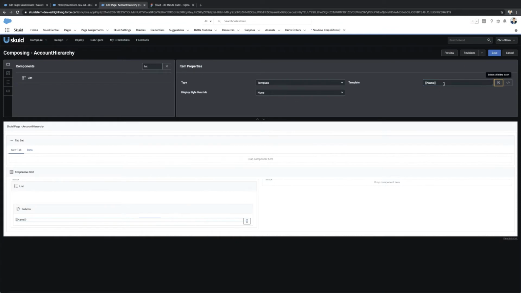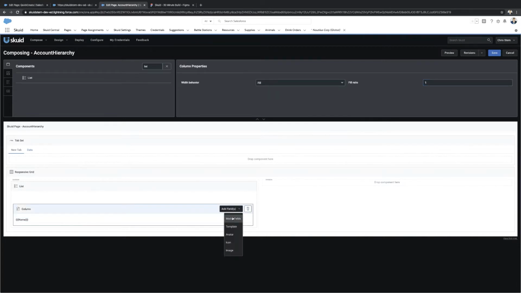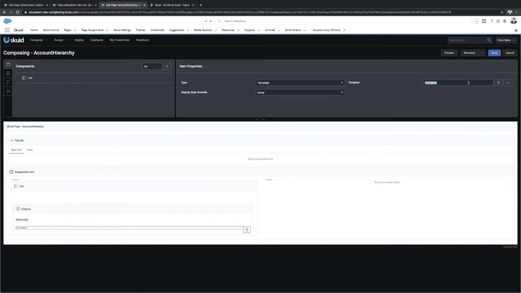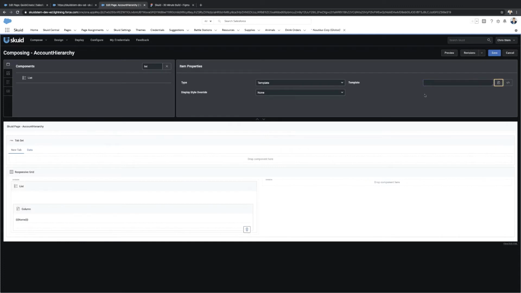And I'm going to do triple curly braces. What that does is if it was just double curly braces, this would be a hyperlink to that account record, but we don't want users to click that in this list. We just want them to interact with that list to load more details. And so the triple curly braces just strips away that link and leaves just the name itself of the account. So now I'm going to click on the column because I want to add some subfields template. And this is where we are bringing in that billing information.